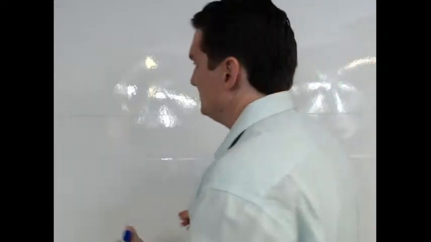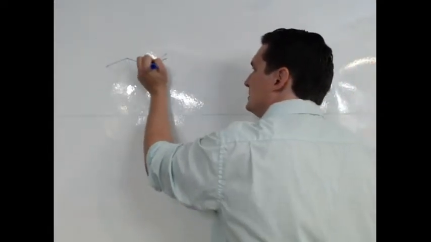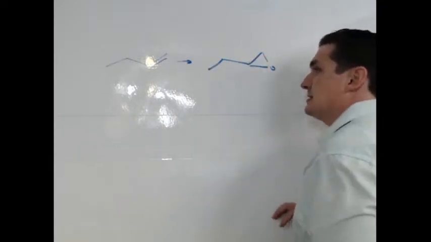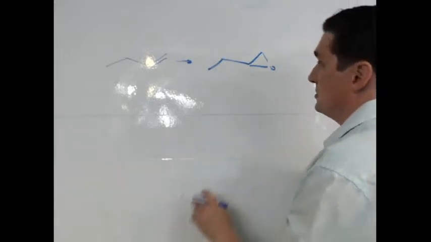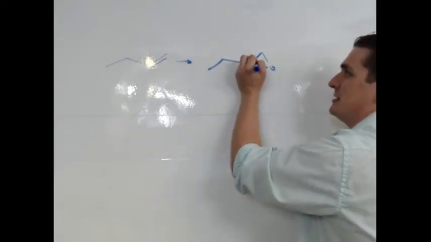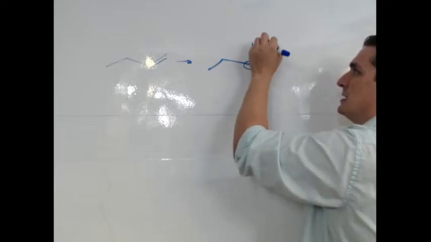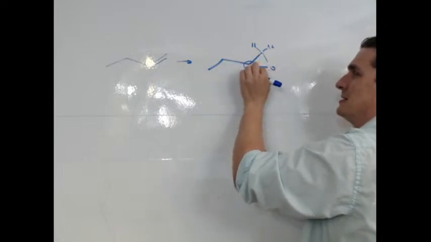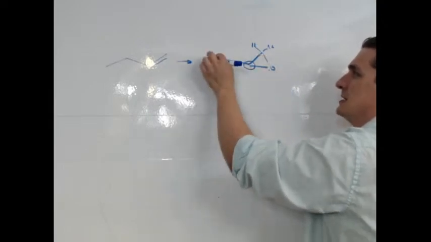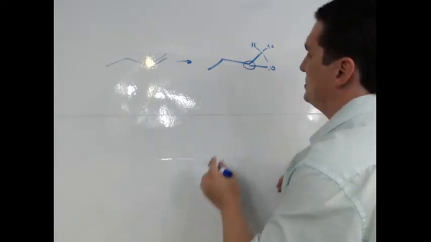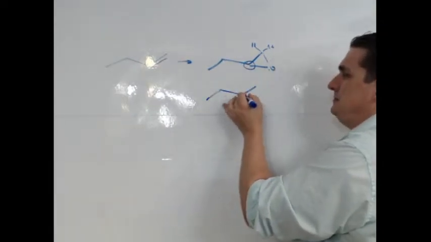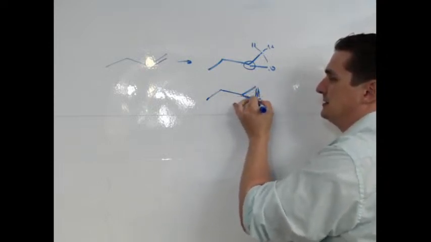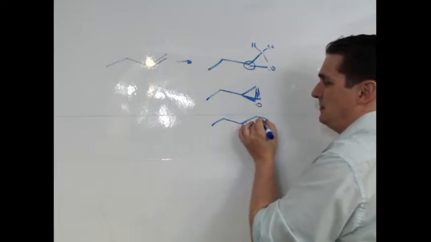So we've got one butene. Peroxyacetic acid is going to give us an epoxide. The question is whether or not there's one or two stereoisomers. So there's actually two stereoisomers, because if you look at this carbon here, this one has two hydrogens, so it's achiral, but this one has an oxygen connected to a carbon, and it has a CH2 and a hydrogen. So there's actually the two stereoisomers. You've got one where it's wedged, and then you'll have one where it's dashed.